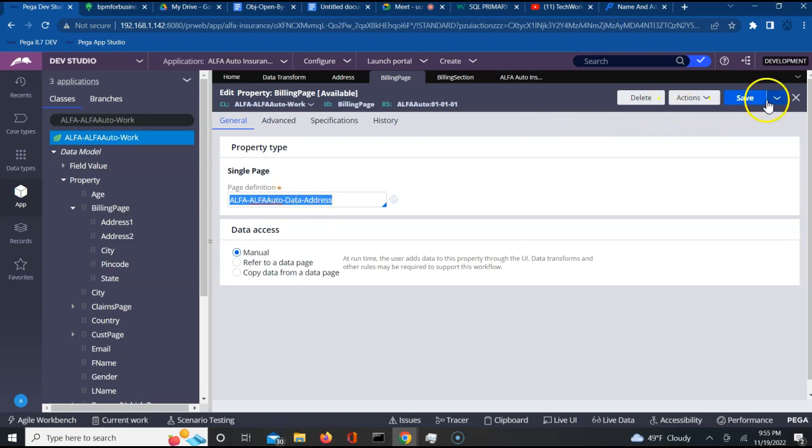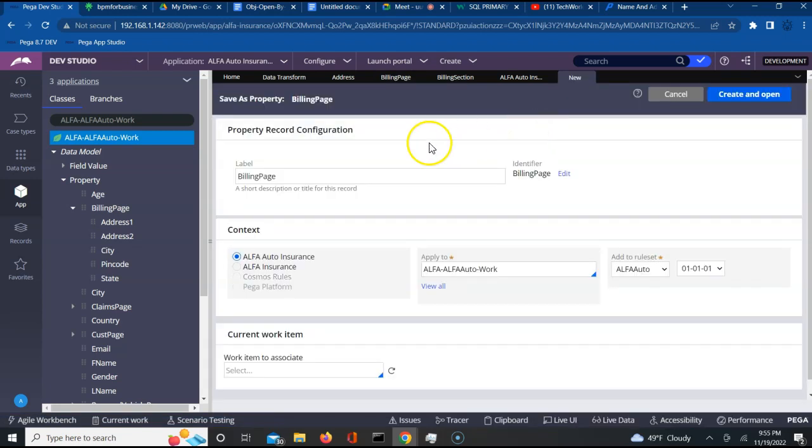I'll show you how we can do it through save as. Just save as this particular page, billing page, and call it shipping. That's it, right? See, you created it once. Now we are reusing this shipping page.